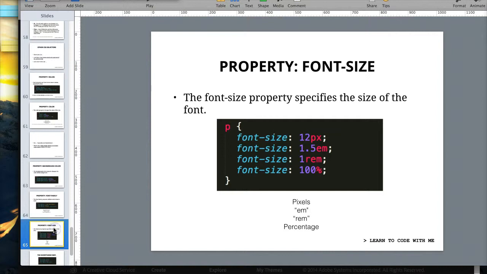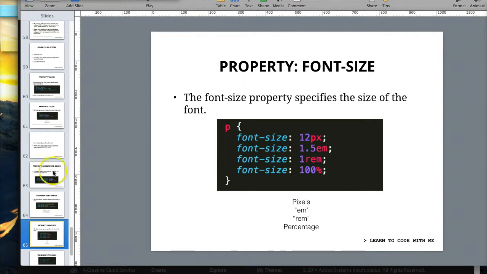Okay. I'm sorry, this video is getting long. So then there's the font size property, and you can indicate the size in four different ways. You have pixels, which I'm sure most of you are familiar with, EMs, which stands for, I think, the space between the M's or something. Then we have REM, which means root EM, and then the percentage.